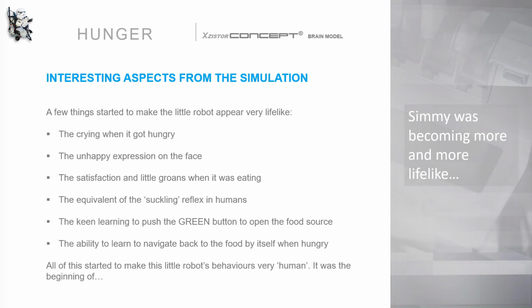As we studied this little virtual robot in his confine, a few things started to make it appear very lifelike. There was a crying when it got hungry, the unhappy expression on the face, the satisfaction and little groans when it was eating, the equivalent of the suckling reflex in humans, the keen learning to push the green button to open the food source, and the ability to repeatedly navigate back to the food by itself when hungry. All this started to make the little robot behave in a very human manner. It was the beginning of the Pinocchio moment.